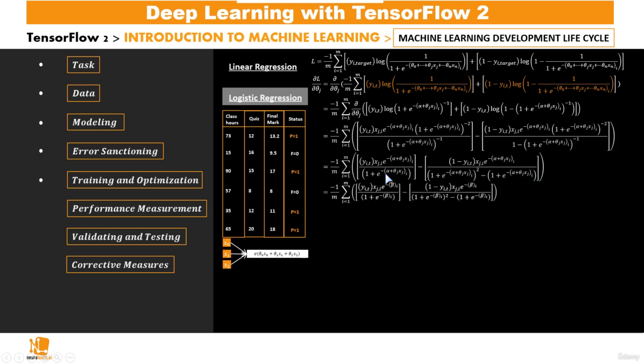And again, simplifying, we could simply let this term, which is at this power, be a beta. So we have alpha plus theta_j x_j given as beta simply. So we could let it be beta. And so here we have beta, here we have beta, from here we have beta, from here we have beta, and then here we have beta. Now, multiplying top and bottom by e to the beta on this side, we have this.